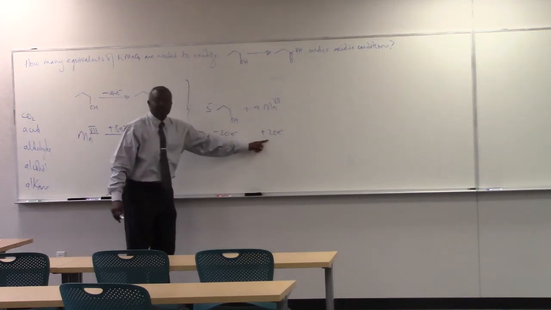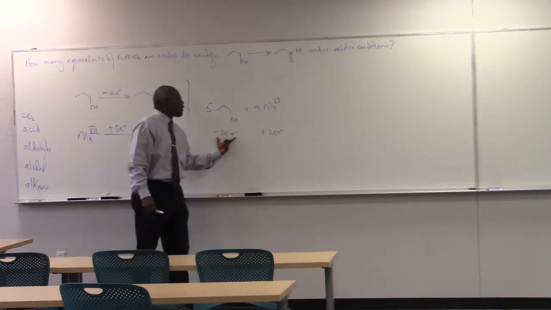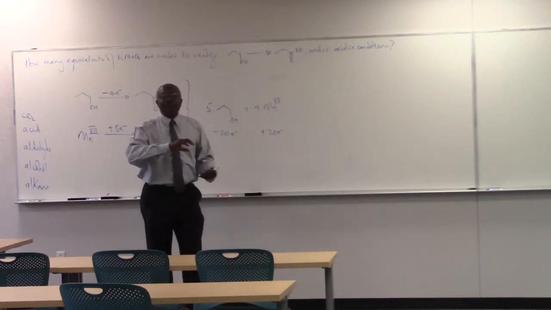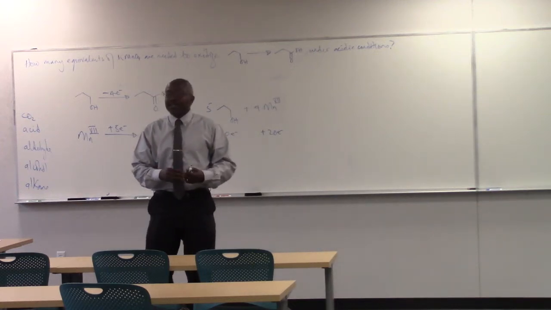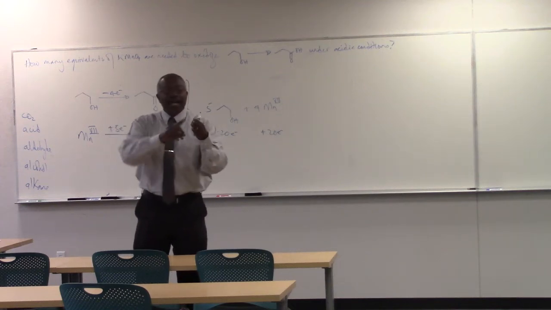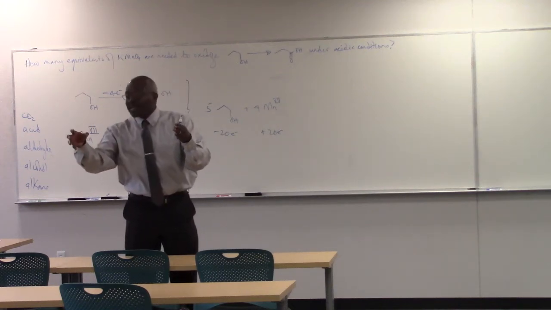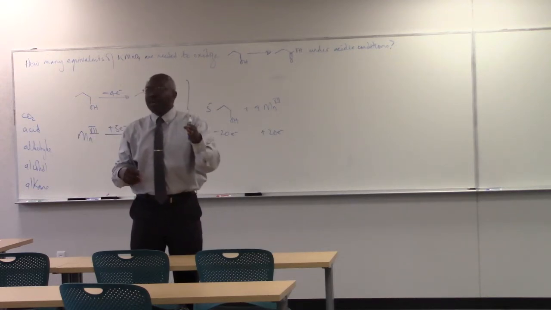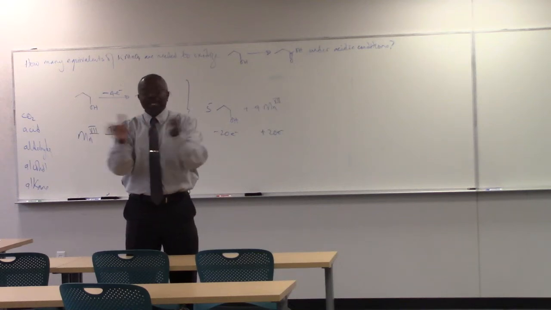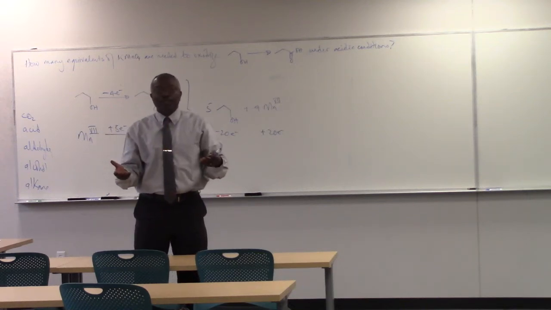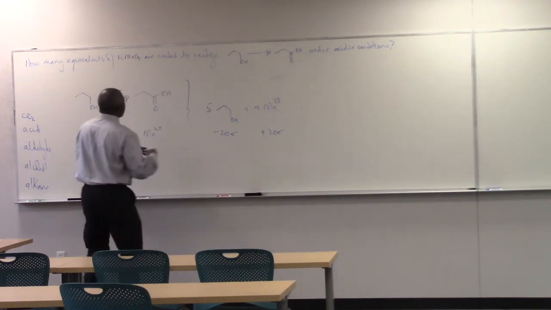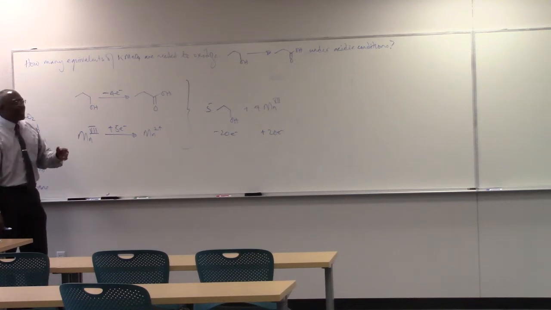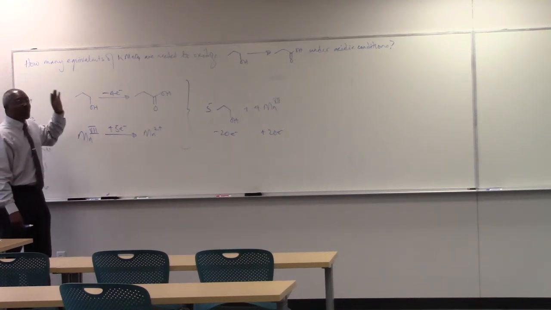And this is what I want. I want the number of electrons lost and gained to be the same. They have to be. Because I can't manufacture electrons from space, and I can't dump electrons into space. Somebody has to give the electrons to somebody else. And that somebody else has to draw electrons from the first person. The amount I lose must equal the amount I gain. There must be electron balance in redox. So the easy way of looking at it is, I'm going to let this number go here, that number go there. And it looks like magic, but it's not. It makes sense. I want to make sure the number lost and gained is the same.